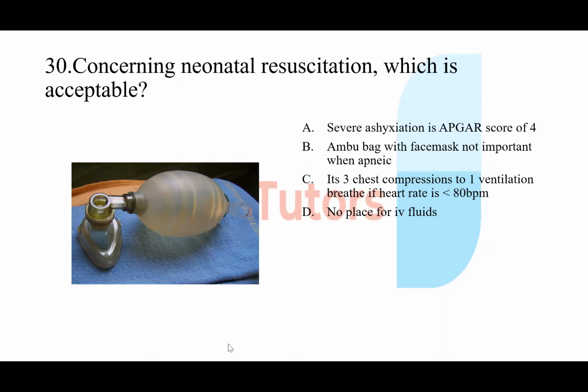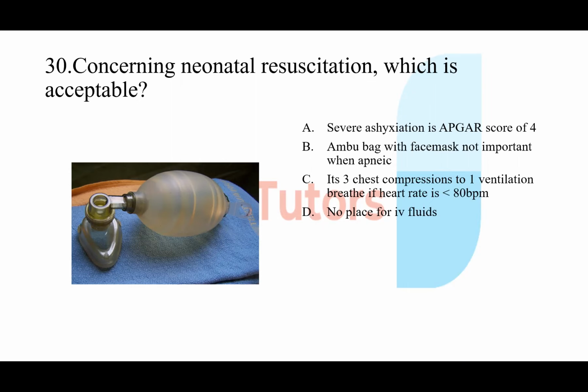Ambu bag with face mask is not important. Yes, ambu bag with face mask is very, very important. The single most important instrument you need in neonatal resuscitation is the ambu bag. Even if you don't have a suction machine, even if you don't have anything to suction away, it's important to have the ambu bag. Unfortunately, many centers will not have it, and they will be sanctioning a child that is not breathing. If a child is not breathing, the ideal thing to do is to start bagging the child. Breathe for the child within the first 1 minute of life.